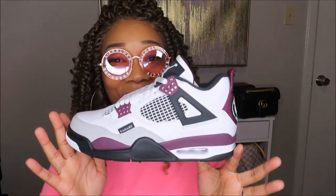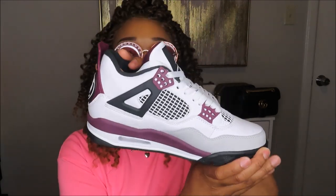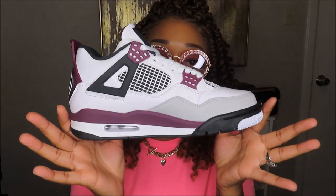All right, so let's jump right into it. So your girl got some, what are these called, y'all? These are the Air Jordan 4 Paris Saint Germain. Wait a minute now. Yeah. Paris Saint Germain, y'all. I'm just gonna say that, girl. But ain't these cute? These are so cute. I'm loving this plum colorway. Look at that. Yes, yes, yes. Let me grab the other kick real quick, y'all. So, bam. Bam.